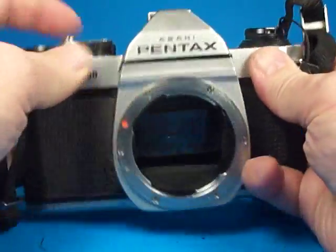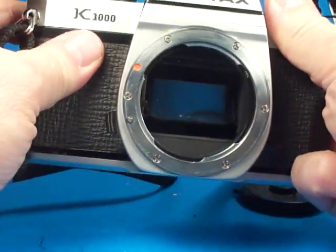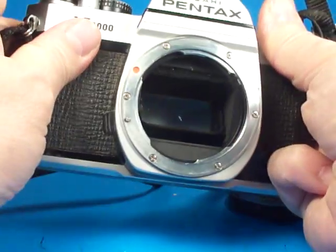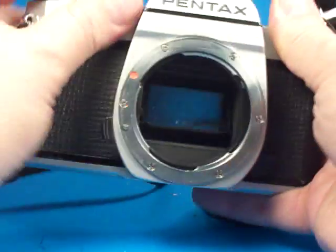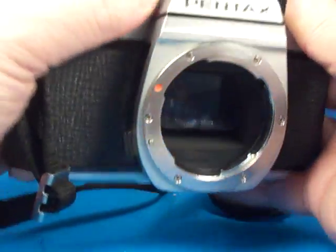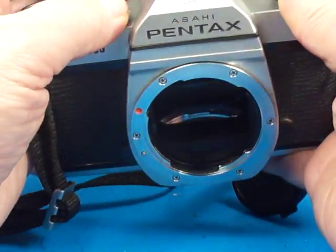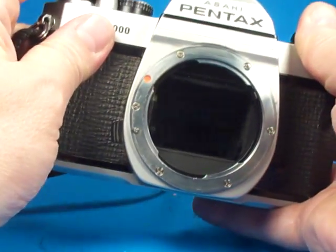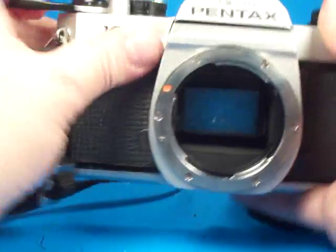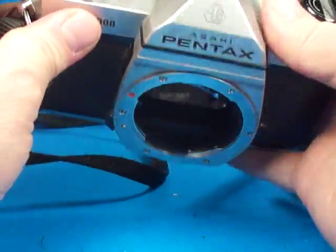the shutter speeds starting at 1/1000th of a second, 1/500th, 1/250th, 1/125th, 1/60th, 1/30th, 1/15th, 1/8th, 1/4, 1/2, and 1 full second. And we'll do that one more time. That's pretty smooth. Here we go.